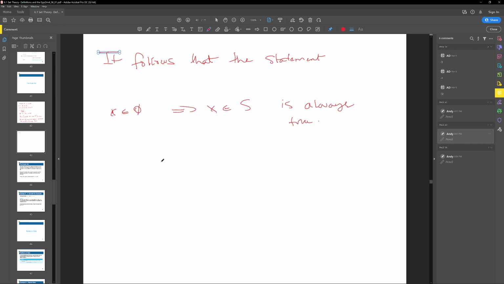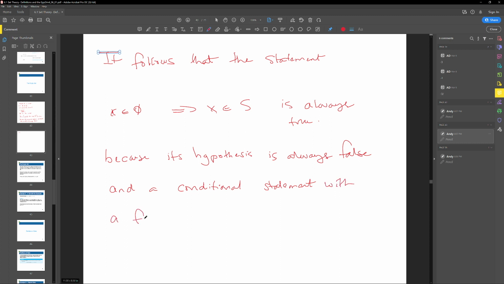So if we write this formally, since this is always true, we can say because its hypothesis is always false, and a conditional statement with a false hypothesis is true.